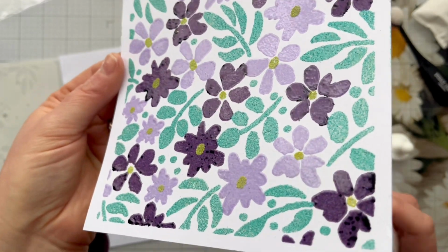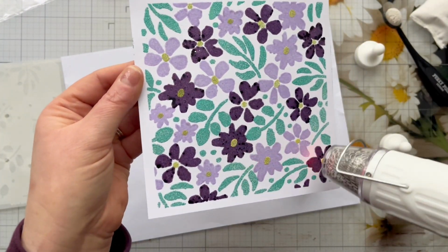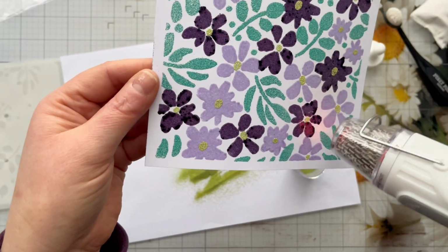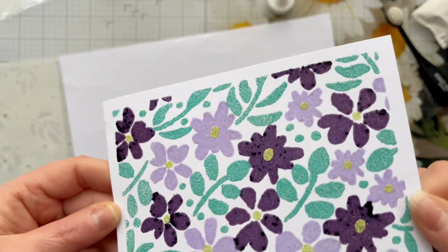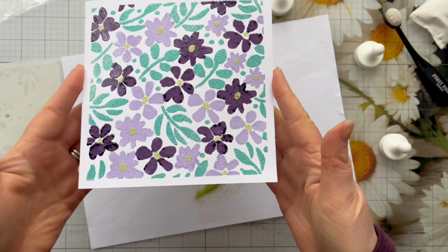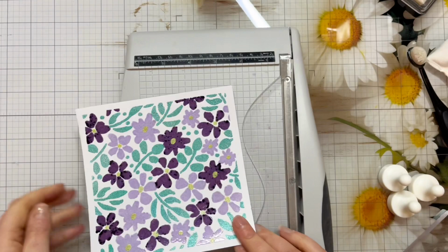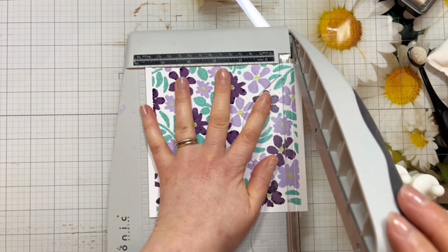And again, you can heat emboss over heat embossing. So on some of these solid flowers, the Newport is being heat set over the top of that, and it just melts into the purple powder and it looks really good. The Newport is an opaque embossing powder as well, so that is important. If you're going to be heat embossing over heat embossing, you need to be using an opaque powder if you don't want the colour to be lost. A translucent powder would probably get a little bit lost here.